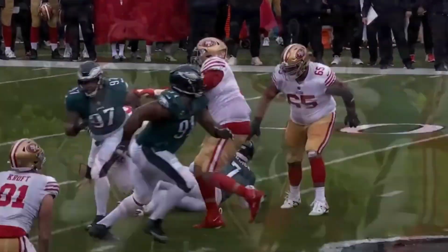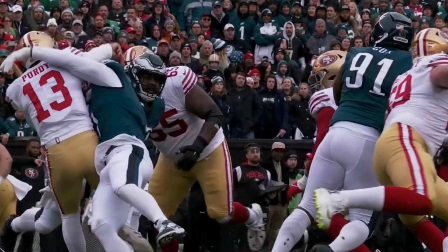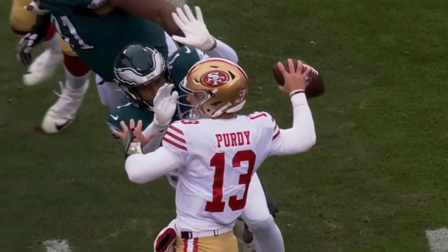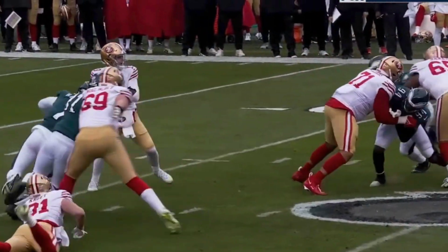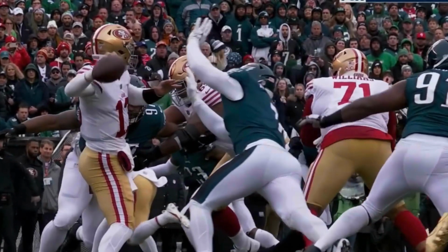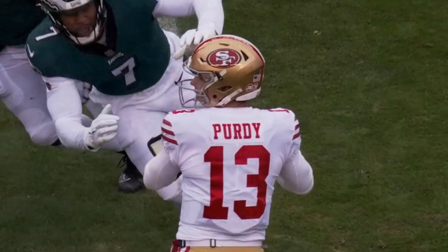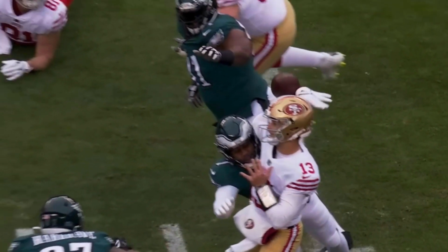In this video, we're going to be highlighting the injury from yesterday's NFC Championship. Brock Purdy unfortunately had to exit the game at the beginning, in the first quarter after the first touchdown. He sustained, as you can see here, an elbow injury. At least that's what's suspected right now. According to Ian Rapoport, a reporter for the NFL Network, they're going to get MRIs done today, so we'll know for sure if he ruptured the ligament or if he just strained it.